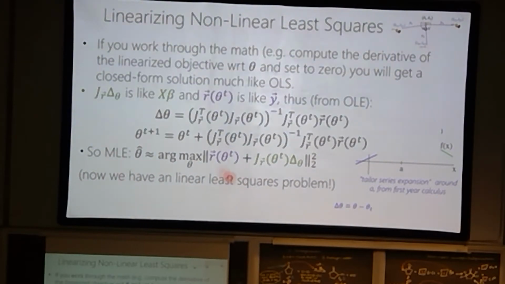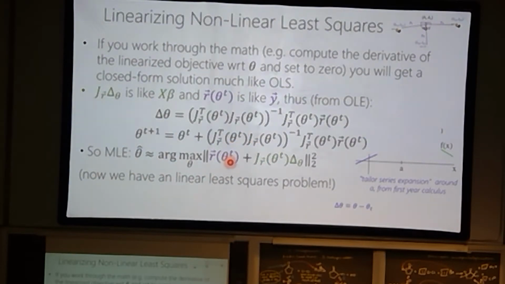Right, so in fact, this term here, the Jacobian times delta theta, this is like x times beta, or x times w. This delta theta is the parameter we usually think of solving in ordinary least squares, and this Jacobian is playing, weirdly, the role of x. Because usually this is y minus x times beta, and so this is x. This is the parameter we're solving for, despite the typo, and this is what we can think of as the observations, except it's actually the residuals using the previous parameter estimate. And so given that mapping, then we know what the solution is, right?